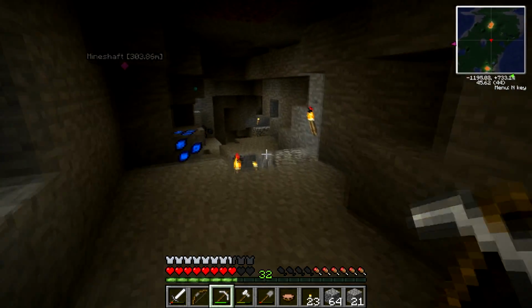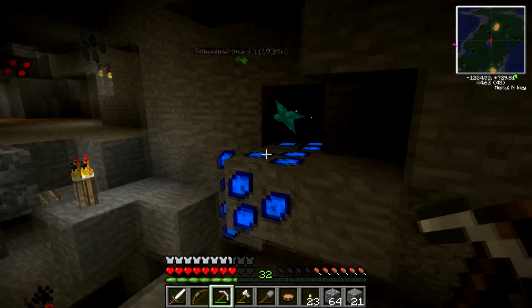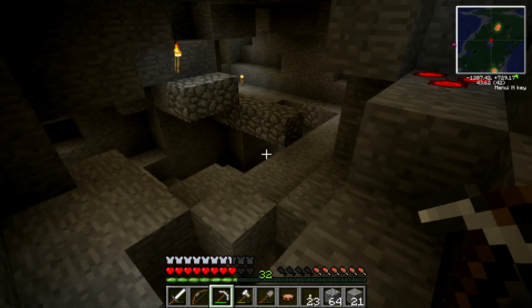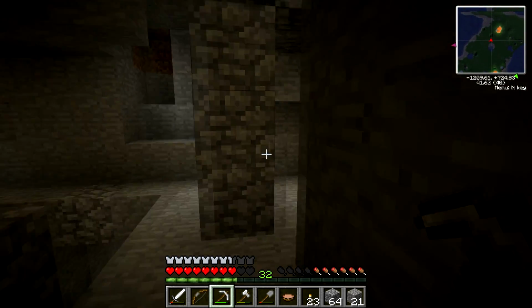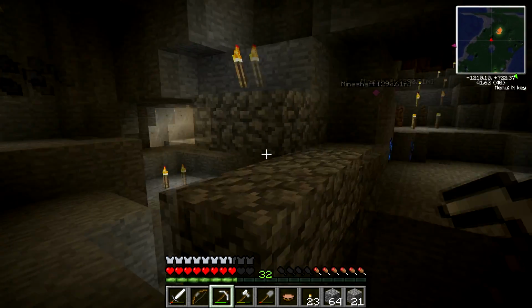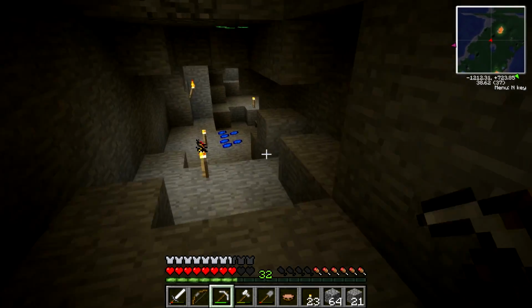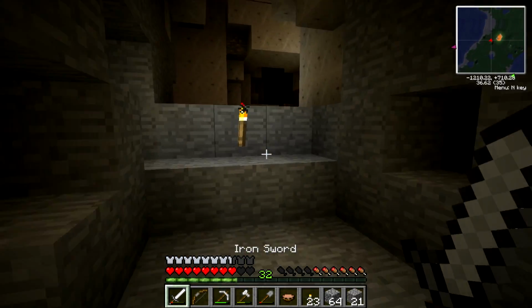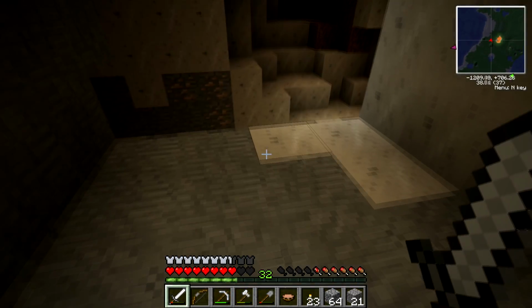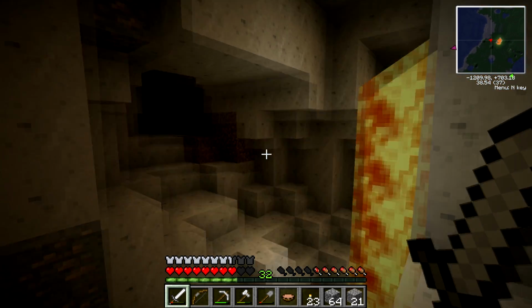Sometimes it's a little tricky. I'll have to remember there's both kinds of mushrooms down here. If I get real desperate, I can definitely do something with that. Now this looks kind of familiar in terms of where to go. Zombies. Ah, okay, I think this is one of the corners in the ravine.